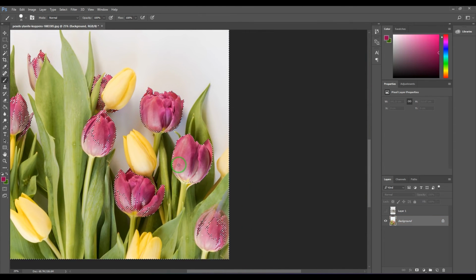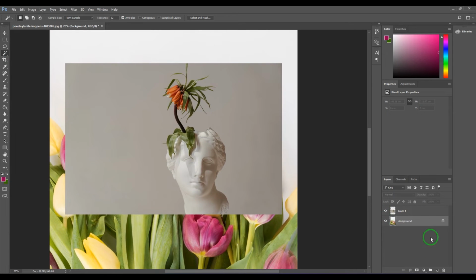So press Q and then you can press Ctrl D to deselect. Okay, now you have this second layer. When I'm using the magic wand tool, it's only selecting the layer. But if I, let's say, switch on sample all layers and then select, it will also select the other layers which are in the document. So that is what sample all layers is about.